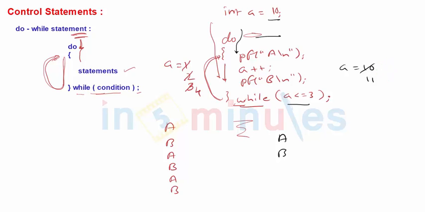Now, when to use the while statement and when to use the do while statement? When you want to do some statements at least once and then check the condition based on what has happened in the previous statements, and accordingly take the decision whether we should continue with the statements or stop, we use do while. And in case of while, it is like if some condition is true, then only the loop should proceed. In that case we write while, because the condition should be checked at the beginning only.